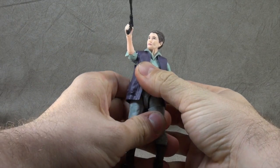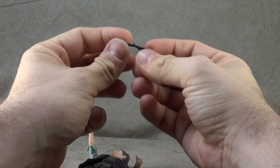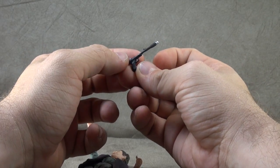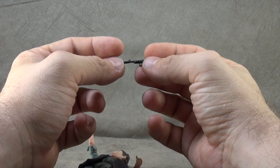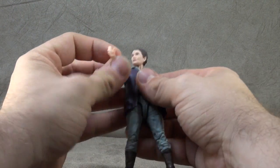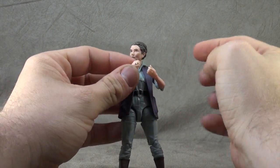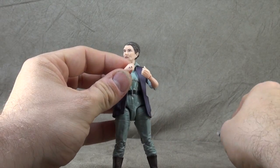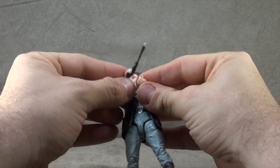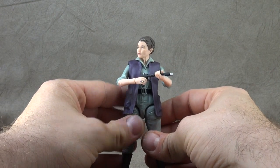Then we have General Leia Organa, my third daughter's namesake. And her pistol just has a couple silver accents. It looks like her old school A New Hope pistol, which is pretty cool. You know, if it's not the same pistol, it's at least kind of in the same vein, which is nice to see. No holster, so she has to hold it. She does have two holding hands. She does have a ring on this finger as well. I wonder if we're going to get some explanation as to that. Probably not. I mean, you don't need an explanation for everything, but I think I'm just so excited about this movie. So, you have to have her holding it like this if you want to utilize both hands.